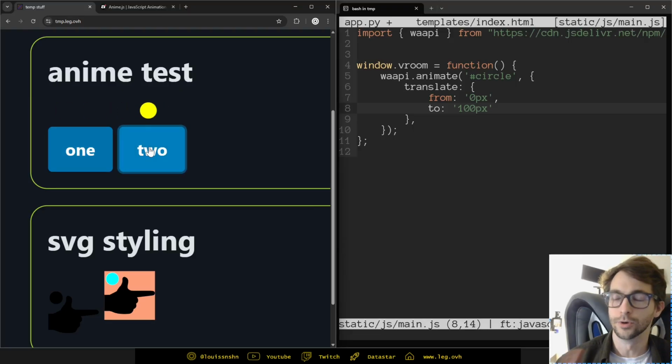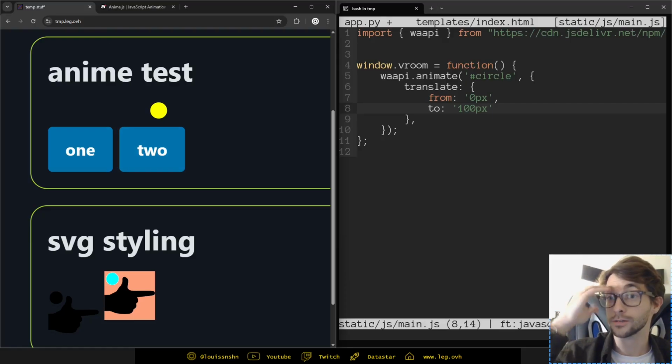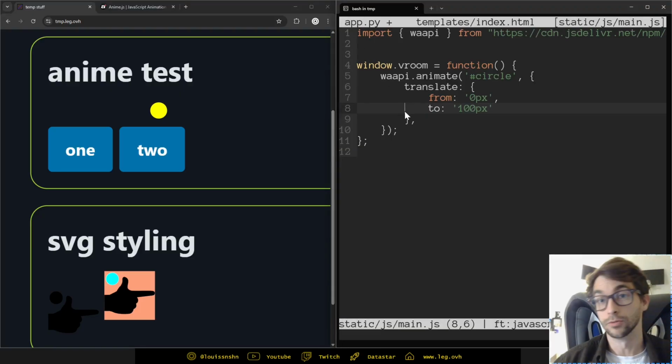This is the way I am now going to write custom JavaScript to interface with Datastar. Expect to see more of these tricks, because I do like anime.js for writing animations, and you can combine it with the power of Datastar, so data-on-click, data-on-hover, data-init, data-whatever.